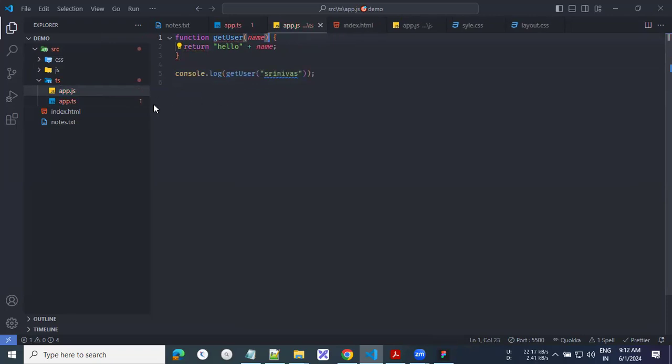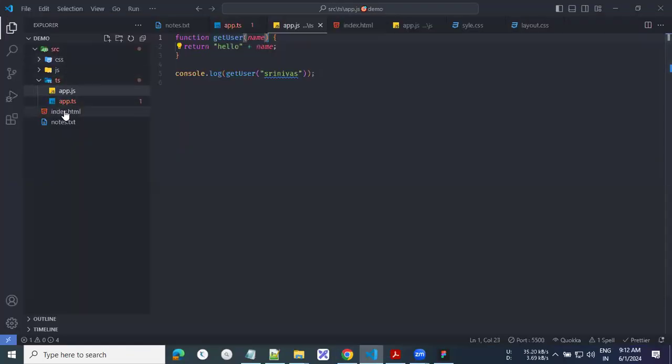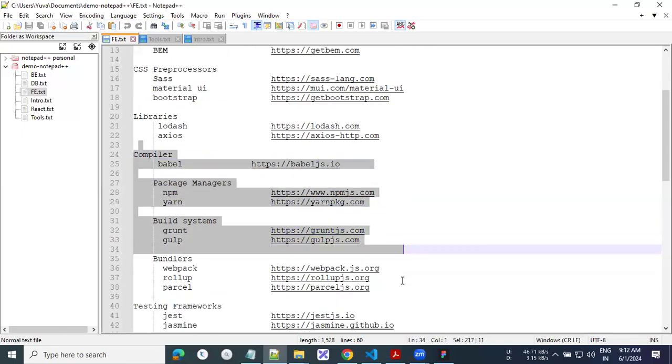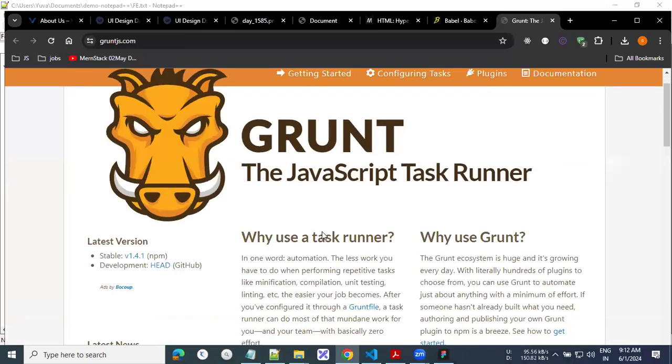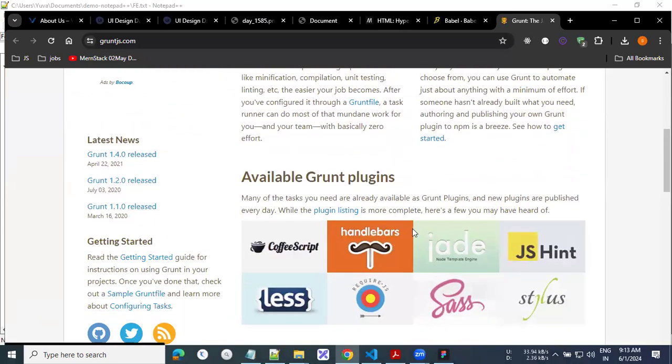Who will do that conversion process? As humans, we cannot do it, right? Because as the project grows, we have a bunch of files and a bunch of folders. So you cannot do it one by one. That's where tools come into the picture. These are the tools that will be covered as part of the course. One is the build system. Especially Grunt.js and Gulp.js are one category. What exactly will these be? Build tools. Build tools means they will compile this code into whatever format you want.